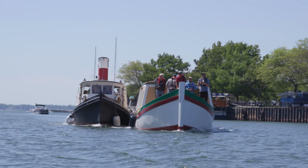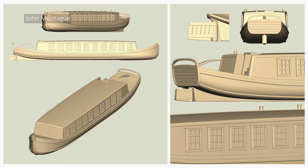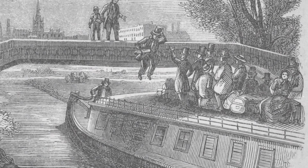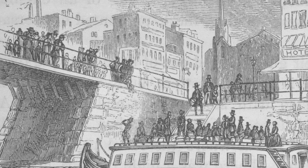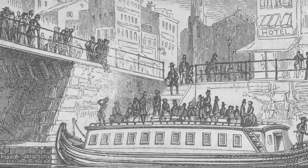It took a lot of research to figure out even what type of boat it was and what it might have looked like. And I think people are interested in that story because we're going back in time and taking all this research and compiling it into something that you can actually now see represented physically.